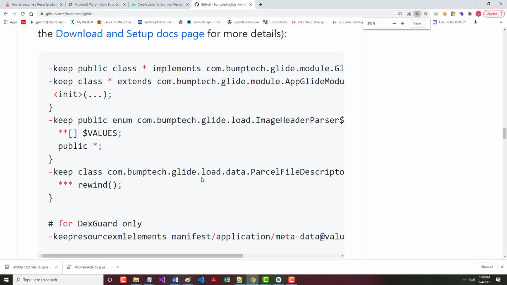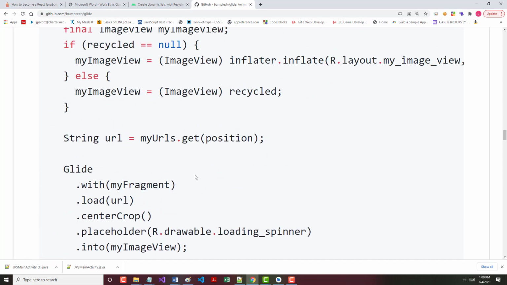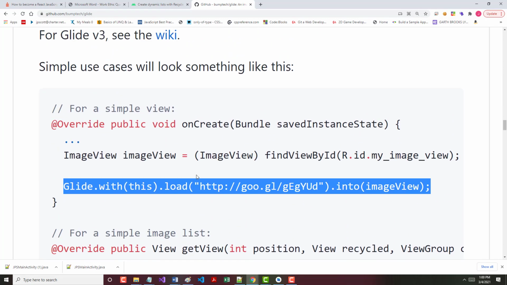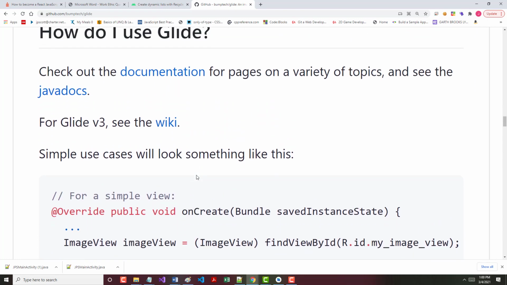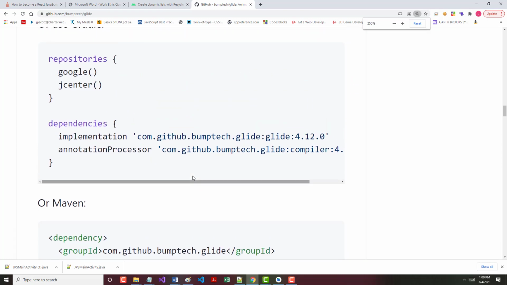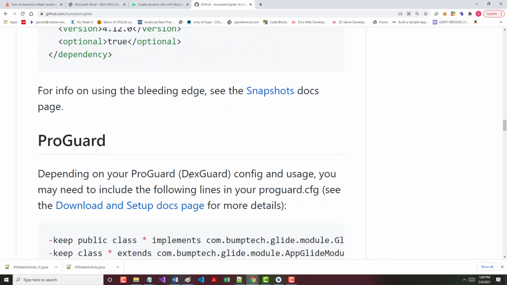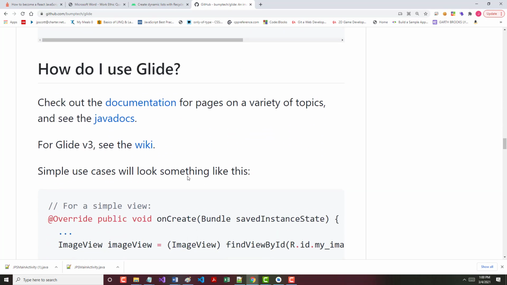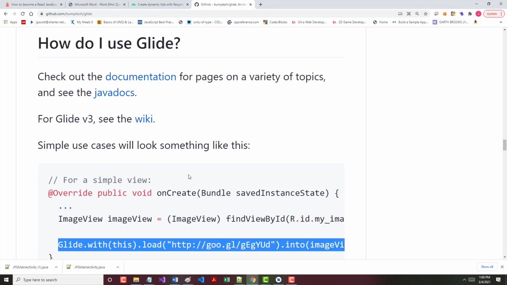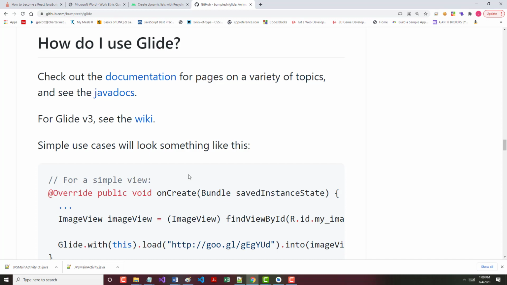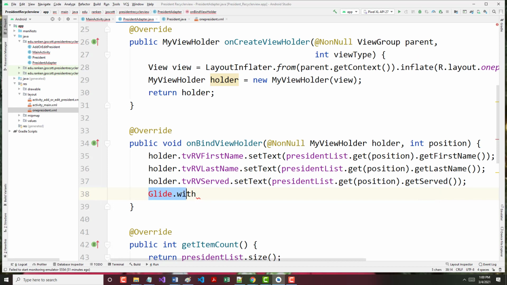I don't know if I can blow that up or not. I guess I can. So it's under how do you use glide. Of course, I lost my place. But it's that line there. Can you both find that? All right. So copy that to the clipboard. It's still not going to work. But it's pretty close now. Okay? Copy that to the clipboard. All right. Paste it. If you've got that glide width, just totally replace it with this.